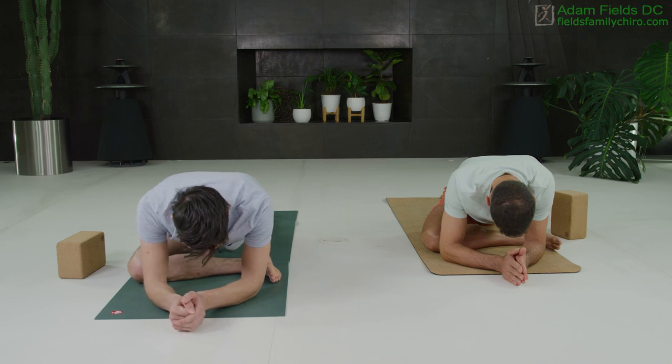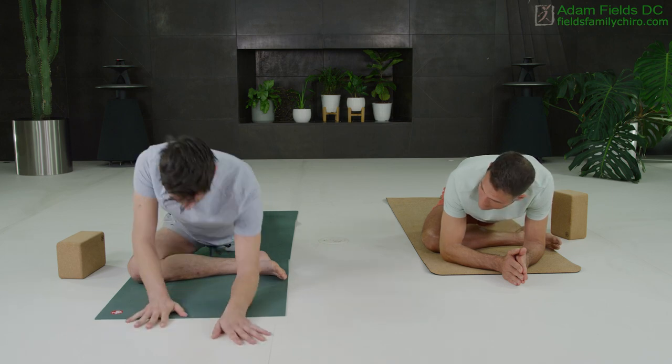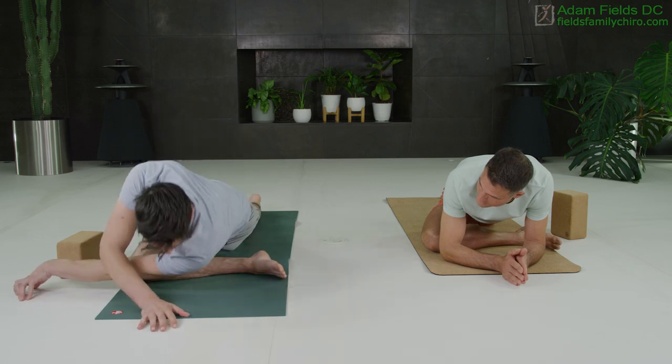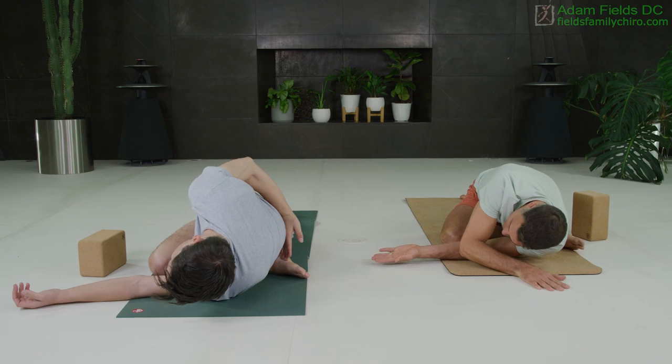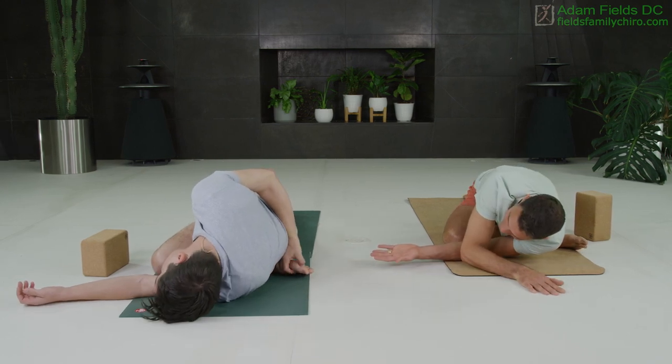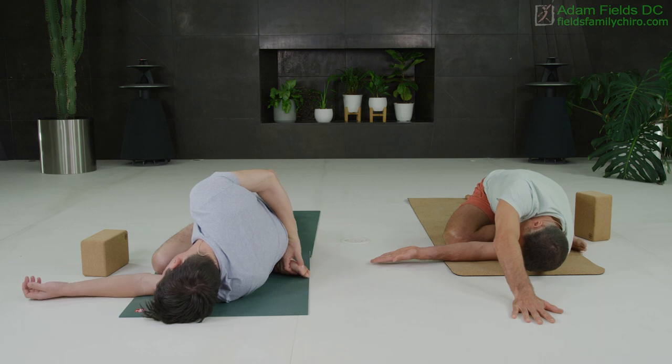You can feel free to stay right here, or I'm going to cue a really interesting bind that you don't have to take, but it is one worth exploring, I think. The chest comes up, we thread the left arm underneath, coming onto the left shoulder. Right arm comes around and grabs the right foot. So your right arm comes around the back, and that's reaching for your right foot. That's a foot that you have underneath you. This would be a bound sleeping pigeon, a very interesting pose.